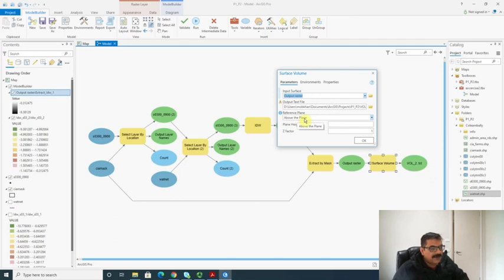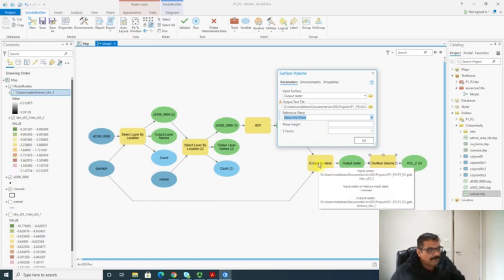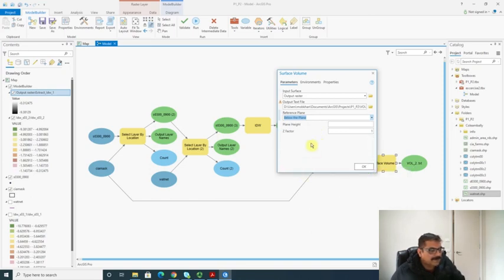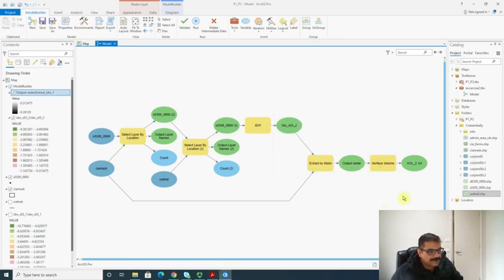It is calculating above the plane, but we are dealing with groundwater, so it should be below the plane. And the rest of the things can be blank, or you can put plane height 0 as per instructions.